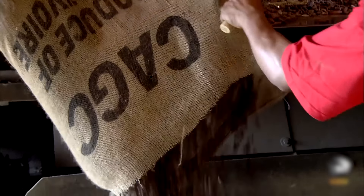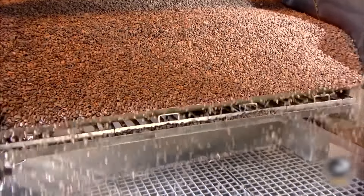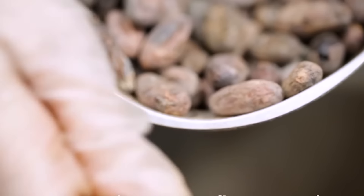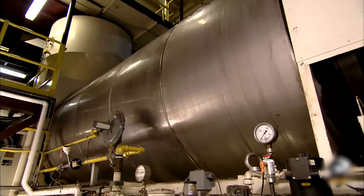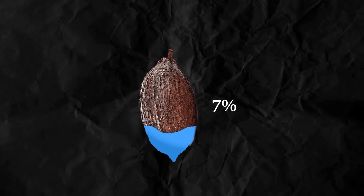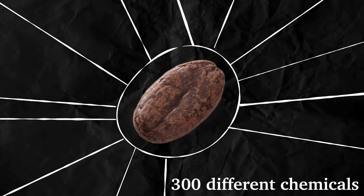After they arrive at the factory, the beans are inspected by a team of quality assurance officers. This process consists of cutting the beans to ensure they're the right color and have the required consistency. Once approved by the QA team, the beans go to a specialized processing plant where they're roasted — first on screens and then in revolving cylinders through which heated air is blown. Over a period of 30 minutes to 2 hours, the moisture in the beans is reduced from about 7% to about 1%. The roasting process also triggers a browning reaction, in which more than 300 different chemicals present in the cacao beans interact.